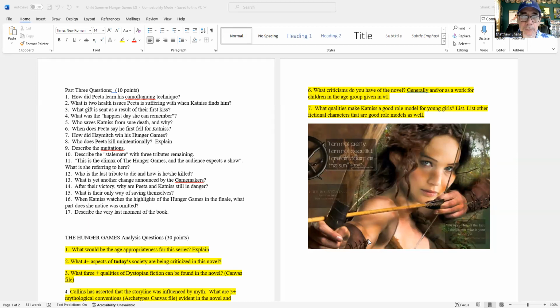So Cato is the last tribute to die. And she actually is the cause of his death. She puts an arrow in him to put him out of his misery because they were taking their time doing this because this was the climax of the show. The audience expected something really awful and horrible. And in a way, she deprived them of that because she just didn't want to see this poor kid go through any more suffering. So it shows, again, a little bit of empathy, even toward their arch rival who would have killed them without blinking. She had a little bit of empathy at the end. And that couldn't have played very well with the people in the Capitol, too.